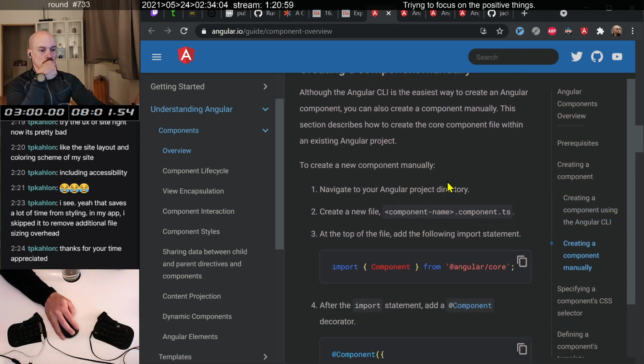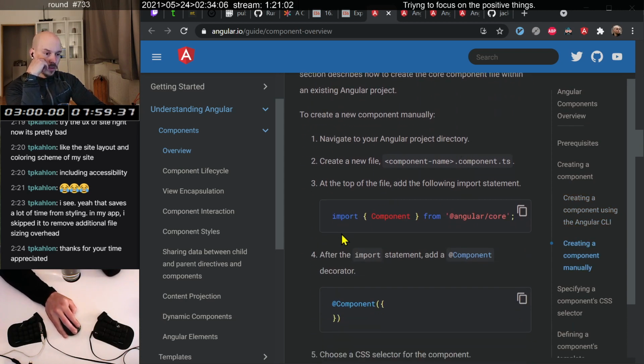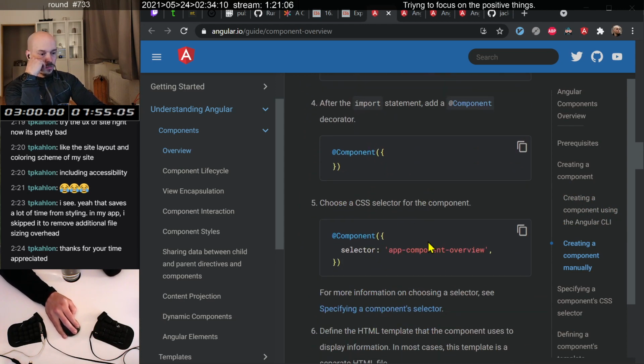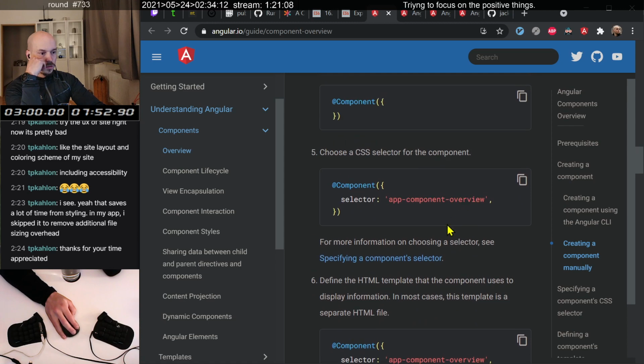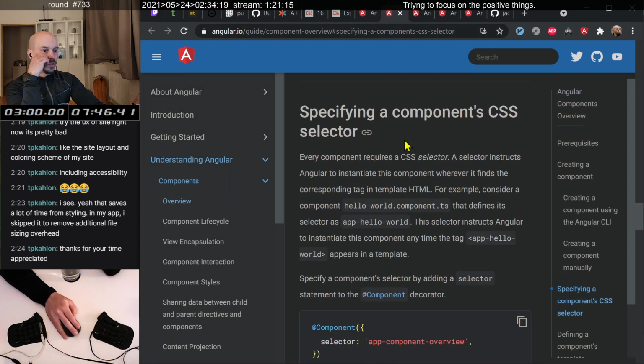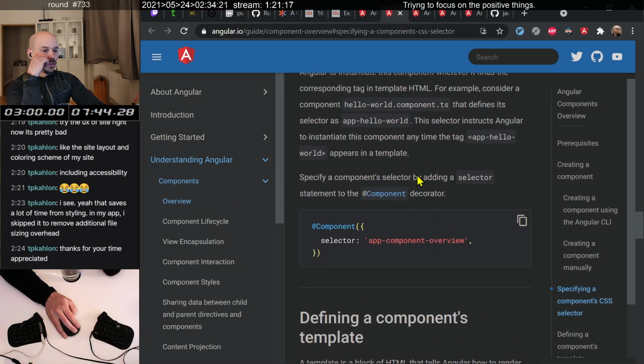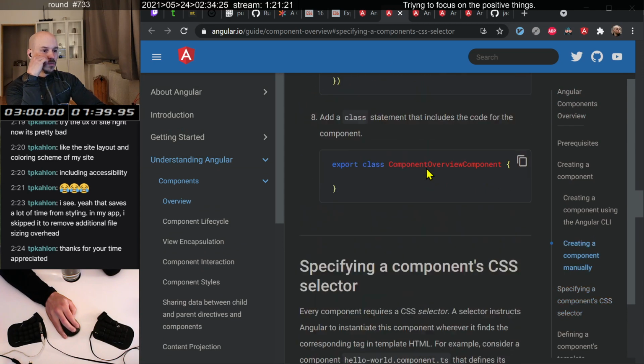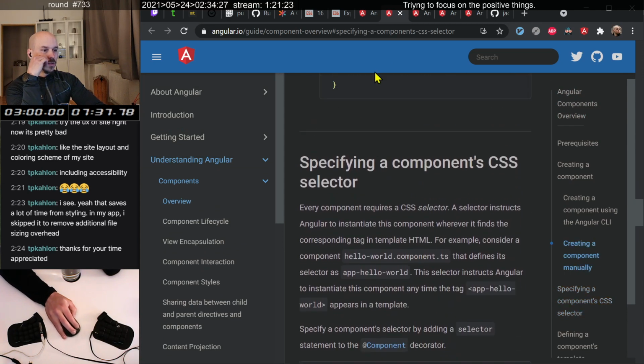Okay, here's how to do it manually. So import, annotation, we do the selector. Okay, we have the dashes. Where is it? It's in the same file, for goodness' sake.